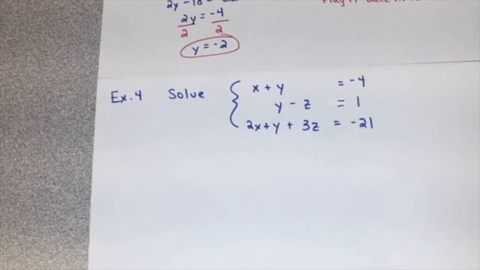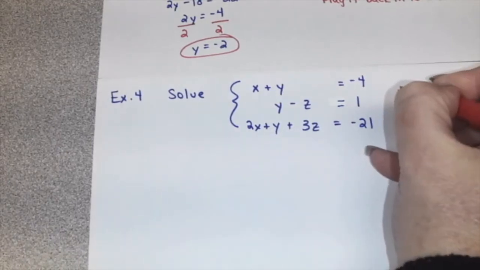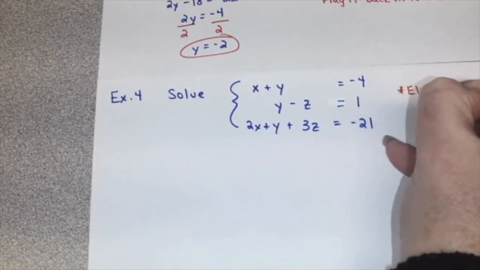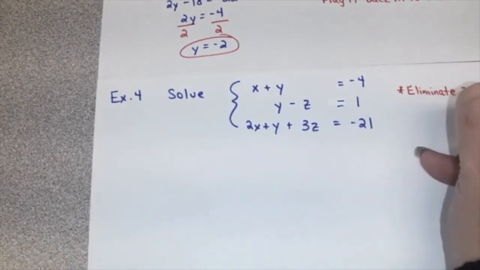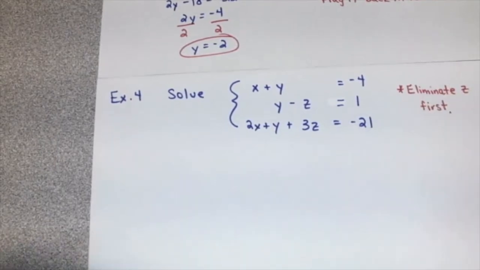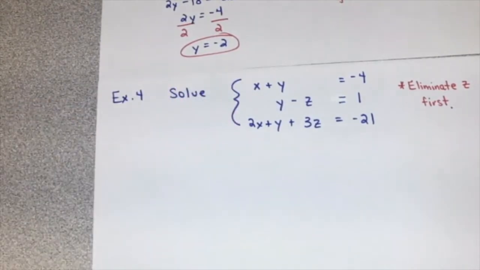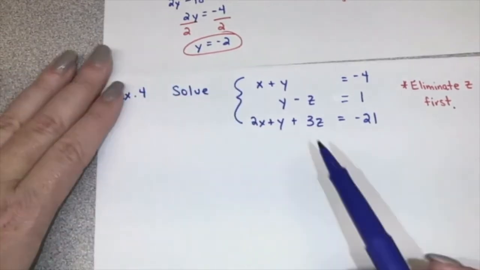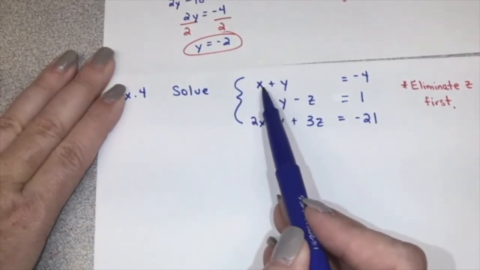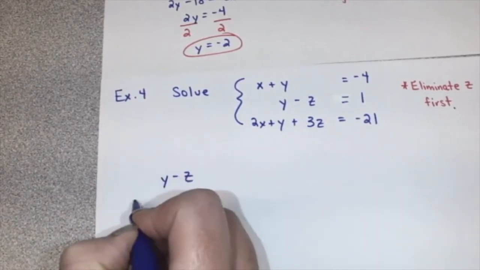So first equation doesn't have a z, second equation doesn't have an x, okay? But we're not going to treat it any different. We're still going to decide on which variable we're going to get rid of first. So I'm going to eliminate z first. To be honest, because I already have an equation that z is gone for, okay? So that's why I'm going with that. So notice that I really just need one more equation to add with this one that would have z gone, right? So I'm going to line up the two equations that have z in them.